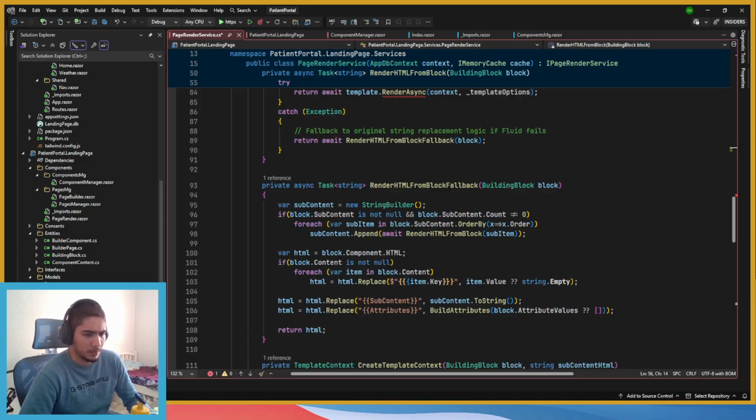Super confused. Okay, so the page renderer is... just say don't cache.